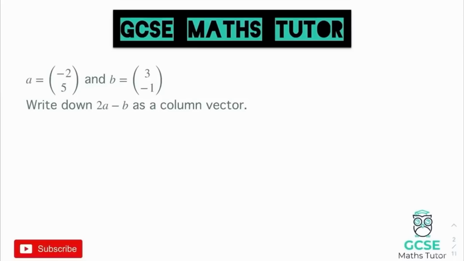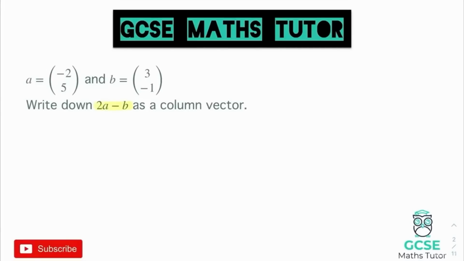Okay, so a slightly different question here. We've got some negatives in our vectors. We've got a negative on the top of A and a negative on the bottom of B. So that indicates a left movement of 2 there for vector A and a down movement of 1 for vector B. And it wants us here to write down 2A minus B as a vector.